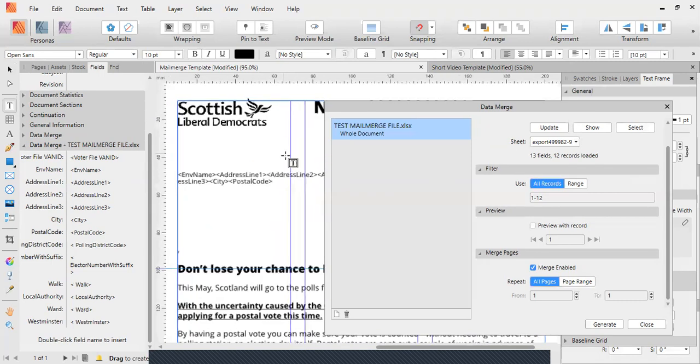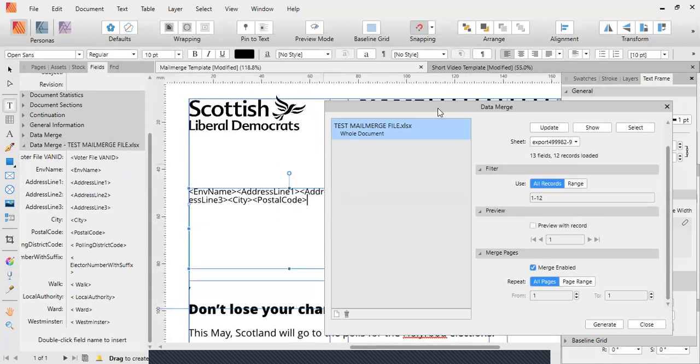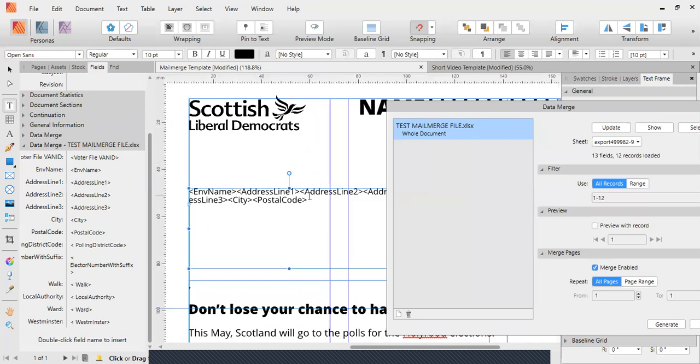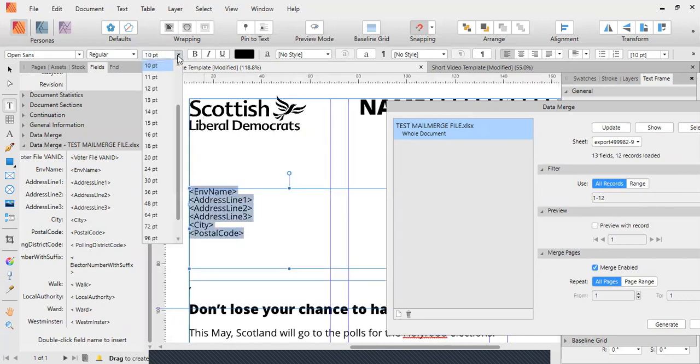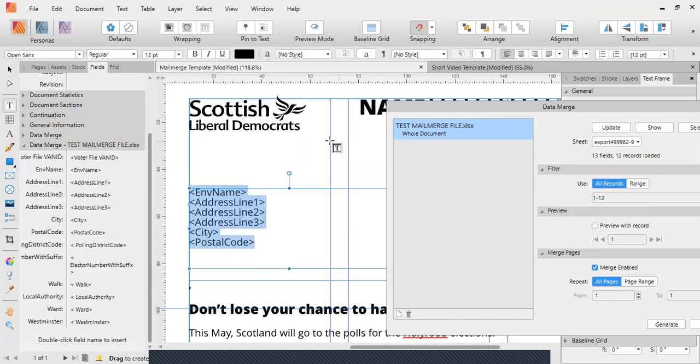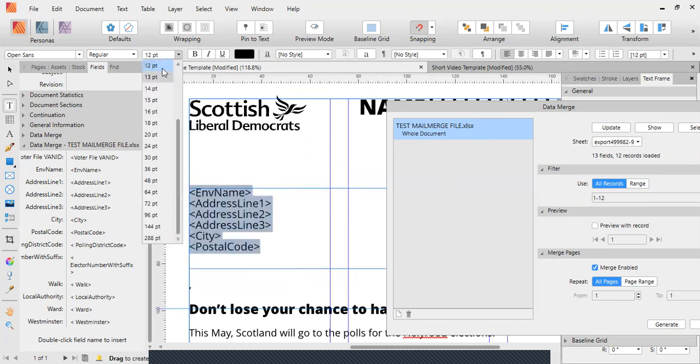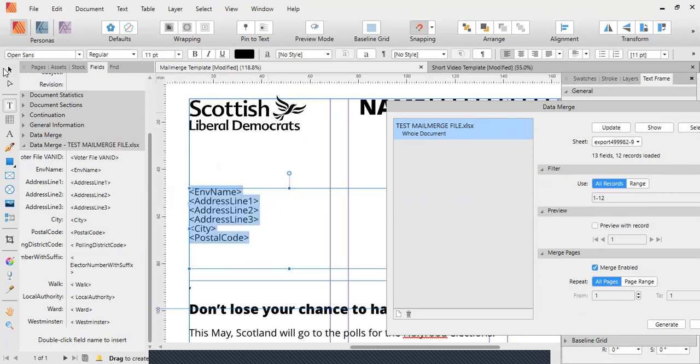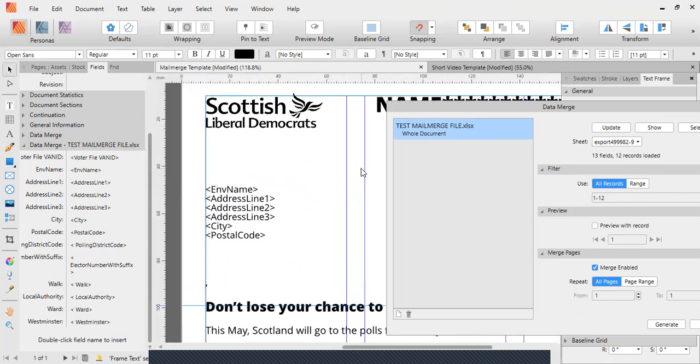Okay, and you can see that now we've got those fields in our actual document. I can put them on separate lines by just moving the cursor in between them and clicking Shift and Enter. Okay, so that they all appear on separate lines. And obviously I can also make the text bigger and smaller. So let's say if we wanted it to be 12 point rather than the default of 10 there, for example. Okay, and you can obviously also alter the leading and everything else. Okay, so we've now got the fields into the document.